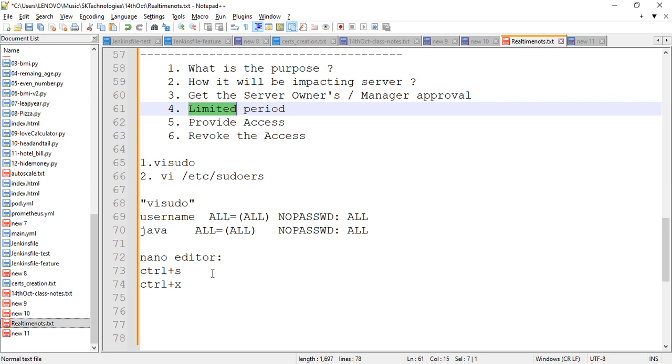Okay, that's it, guys. I think we are done with user management. So tomorrow we will start the installation. That is the main task in your real-time projects. In your team, the main task is installation and configurations. Always developers will come and say, hey team, we want to install this package, because only the admin is supposed to install the packages in our server. Okay, I'm stopping the recording.